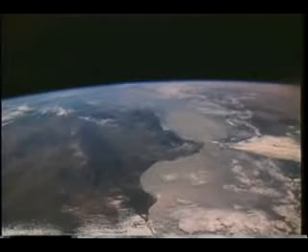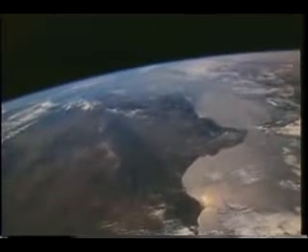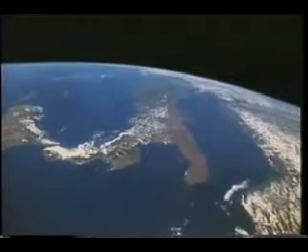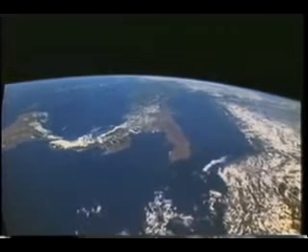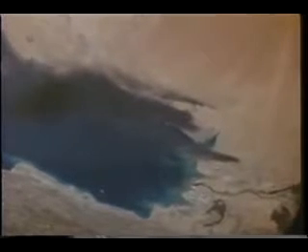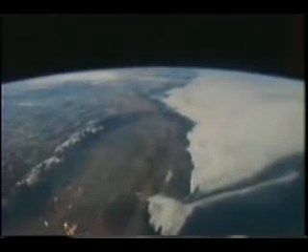Brian and Sid are preparing to do some Earth observations. We photographed the land, water, and clouds — not just for aesthetic reasons, but for the wealth of scientific data the photographs contain. Here we're passing through the Strait of Gibraltar, going west to east, with Spain on the left and Morocco on the right, and the Mediterranean Sea in the distance. We also have a very nice view of southern Italy, including the island of Sicily. Next, we'll be approaching Kuwait, with an unmistakable view of the oil fires still persisting in the Kuwaiti oil fields since the war. Since I live in San Francisco, the California coastline was one of my favorite views.